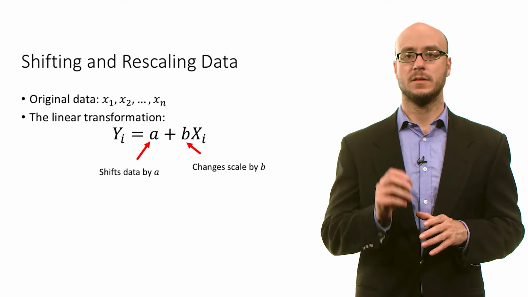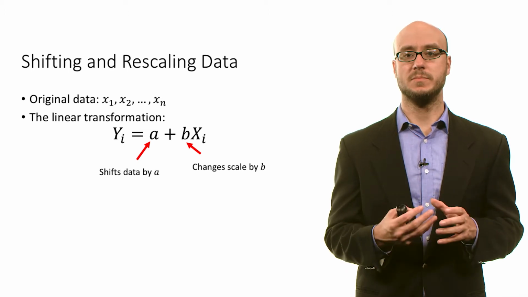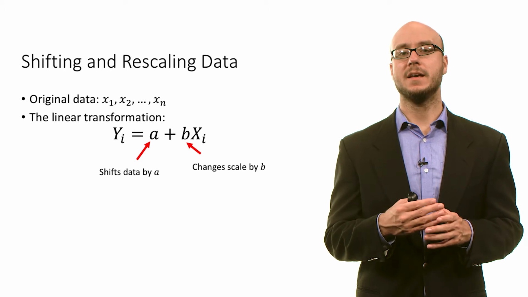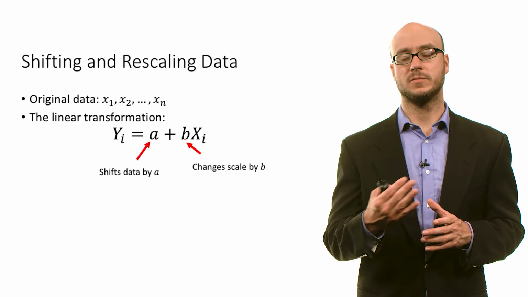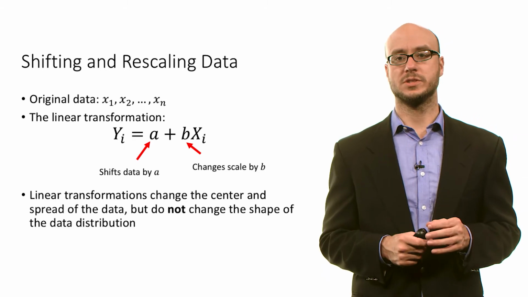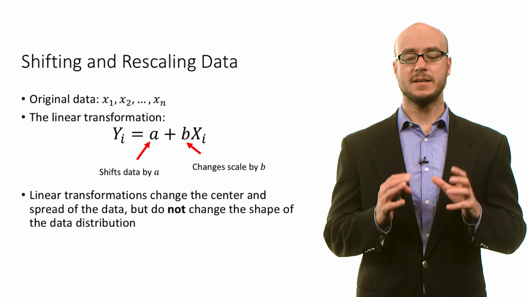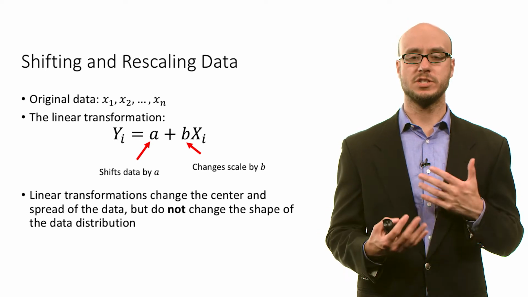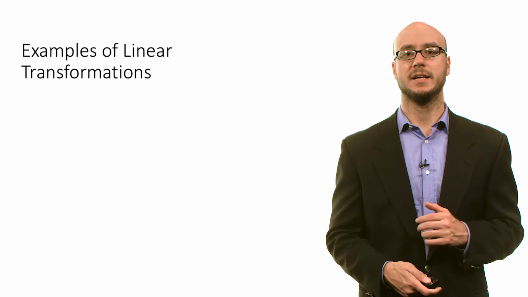Multiplying the vector x, or this set of x observations, by b is going to change the scale of our x variable. And then a is just going to shift the entire data set, really recenter it. We like linear transformations because multiplying by b and adding a doesn't fundamentally change what's going on in x. It doesn't actually change the distribution of x. We're just shifting and rescaling x.